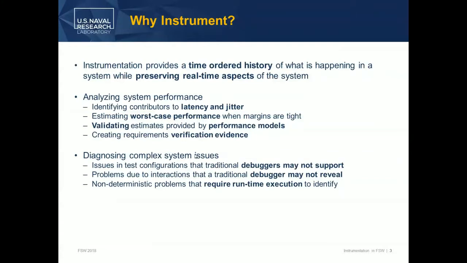You can also use instrumentation to help diagnose complex system issues, which is usually how our instrumentation got in there in the first place. You can use it to test issues where you have a test configuration that you may not be able to support with a traditional debugger. You may have interactions that a traditional debugger may not reveal. And if you have non-deterministic problems that require real-time execution, some debuggers won't allow that.